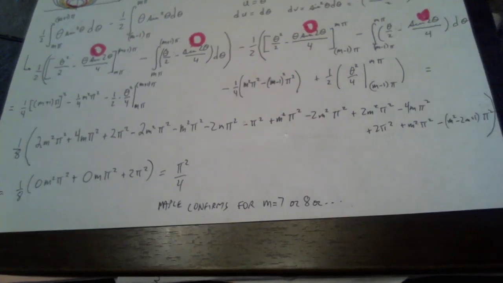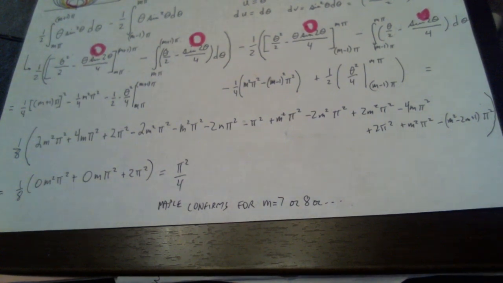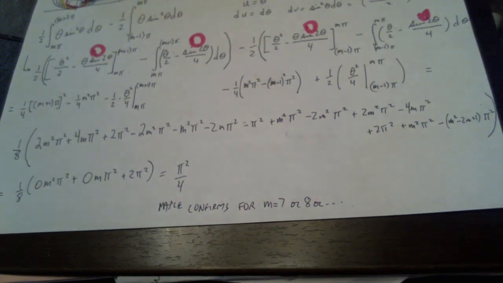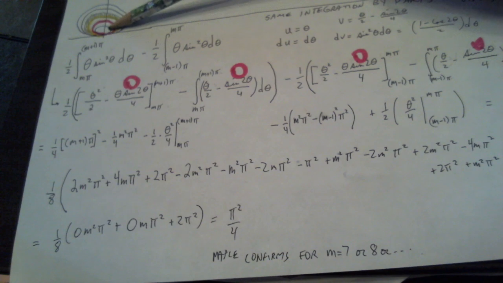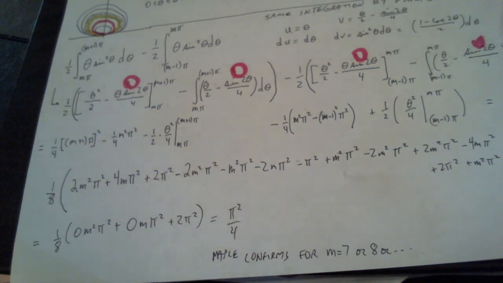So you have the answer is pi squared over 4. That's the area of any one band. It's also the area of the very first egg. The very first egg in the picture. That first egg had area m squared over 4 if you look in the previous video or if you took notes of it.